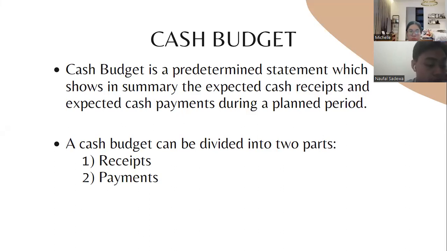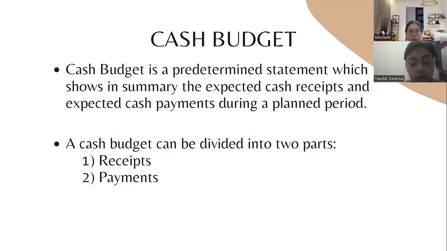The purpose of preparing a cash budget is to ensure there will be sufficient cash to cope adequately with the budget activities. The budget will show if there is a deficiency of cash in the future, in which case management may want to plan and apply for additional financing in preparation for the deficiency. And the third is, or alternatively, the likelihood that there is a cash surplus that management may want to channel into profitable investments.